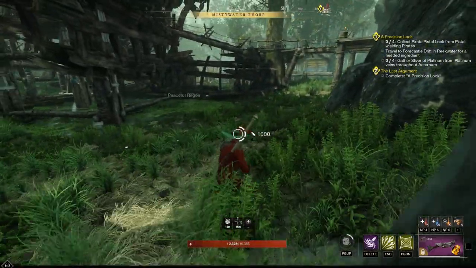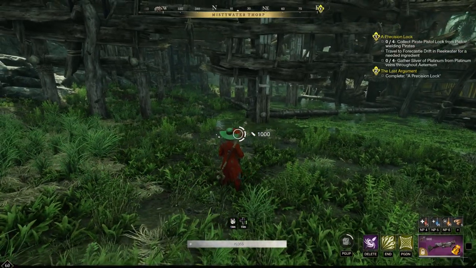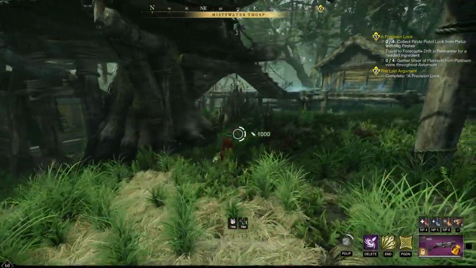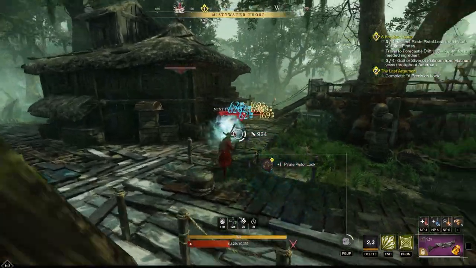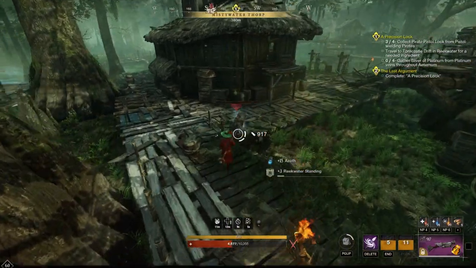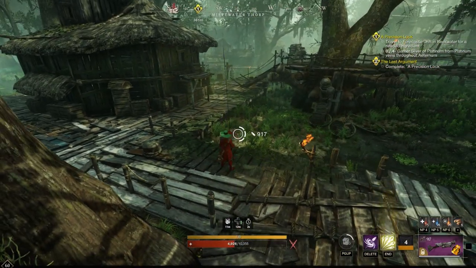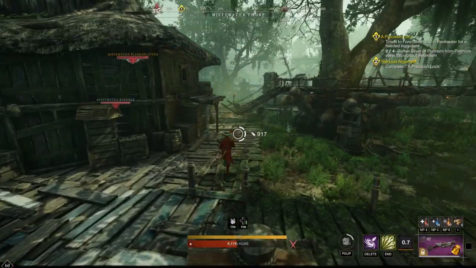With Misty Water Torp, we need to collect 4 pistol locks from pistol wielding pirates. Don't all pirates hold pistols? Alright, that's 3. And last one. Pistolery here. And done. Somebody was targeting in the background. And now we need to travel to Forecastle Drift for the next part.